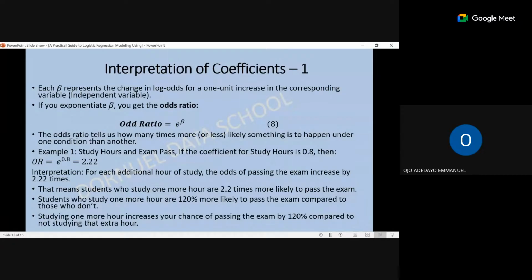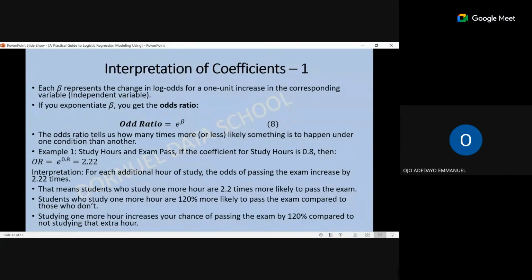Now, if you have the value of your odd ratio that is greater than 1, like for instance what I have here is 2.2, you will subtract that standard 1 from it. By the time you subtract it, we are going to have 1.2. Let's say you want to interpret your own odd ratio using percentage. That's why I'm explaining this. The 2.2 minus 1 is going to give you 1.2, because by the time you run your data, those are the results that you are going to see.